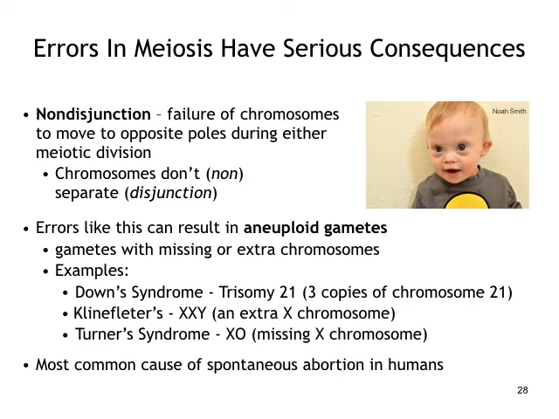And these errors in meiosis, like non-disjunction, are the most common cause of spontaneous abortions in humans. Again, this is because the developing embryo has a checkpoint set in place to tell whether it has the right number of chromosomes or not. And if it doesn't have the right number of chromosomes, there's a mechanism set in place to self-abort, basically, to protect the developing embryo from serious genetic disorder.